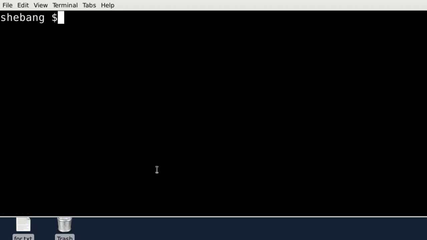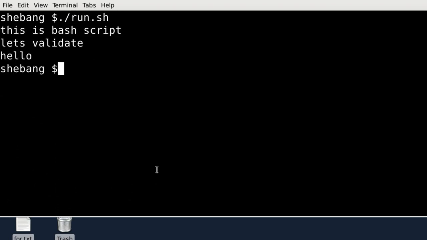So the whole idea is that when you are executing the script by dot slash and you don't know which shell you have made it for, then use the interpreter inside the script so that it works without any problem. I hope it gives you a fair idea how one script can be run using different shell syntax using an interpreter.